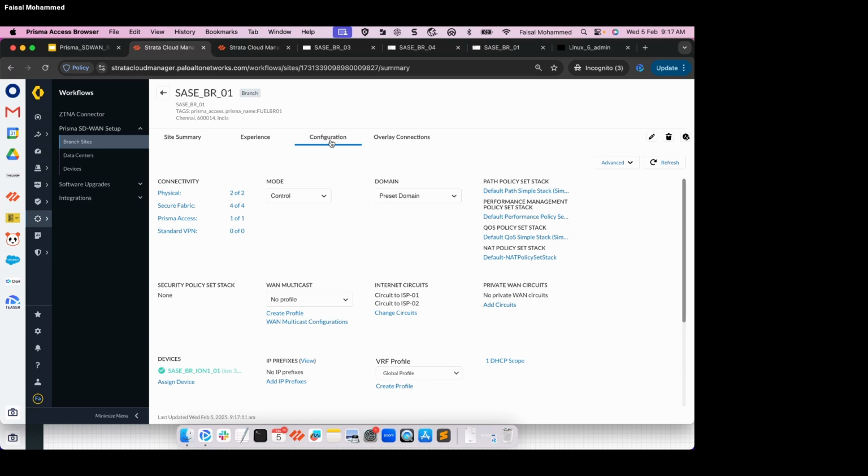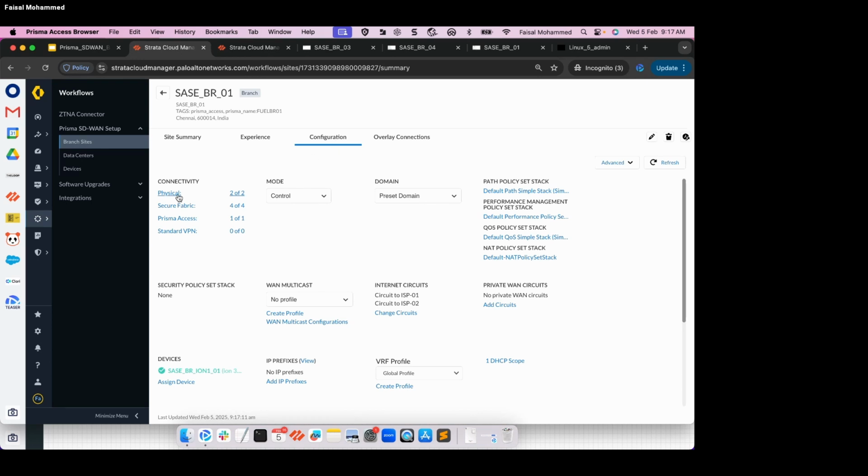It's not only configuration. As we discussed yesterday, we can also determine the interface status, whether they are connected, whether they're properly configured based on the icon of the port. So similarly, we have many things available in this portal, and I will explain to you how to use it. So if you have a problem on a branch site, the best place to start is the site summary and configuration.